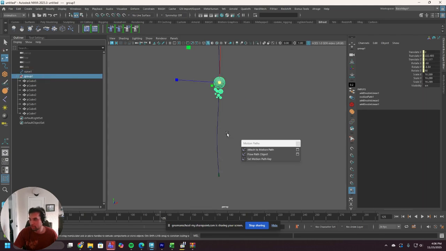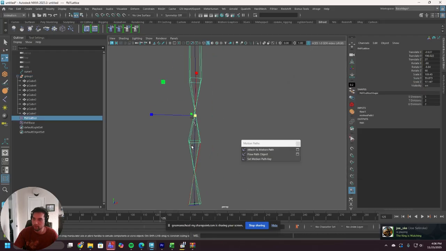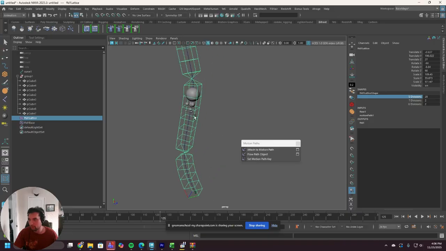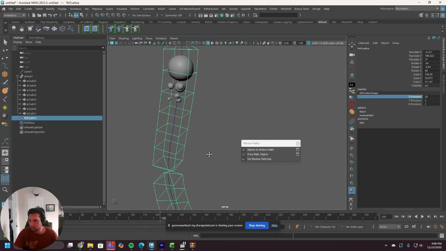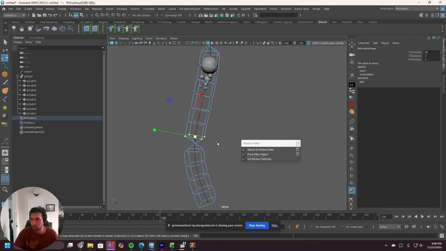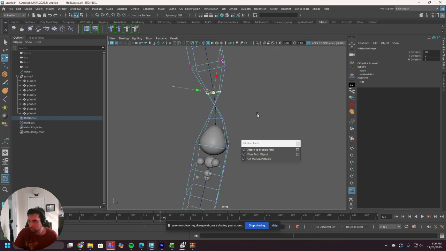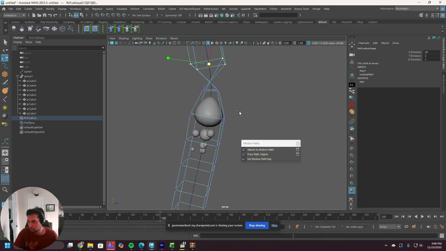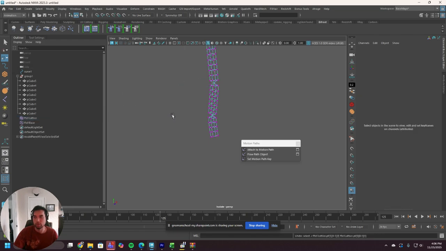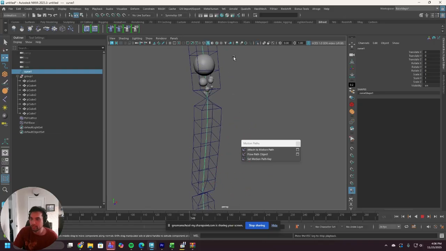So what we can do is select the whole thing, and under flow path object, we change this from object to curve. And this gives us a lot of deformers on this path. We can see the normals are flipping on the curve, so it's doing a little funky stuff. But it's essentially a lattice that's going over this entire thing. So let's flip this. I know how I want to do this, but it's going to be a little annoying. While we have it, we can see it's going to squeeze through.